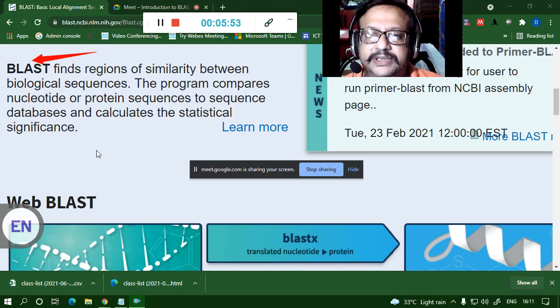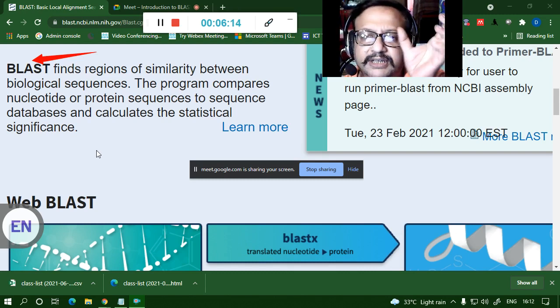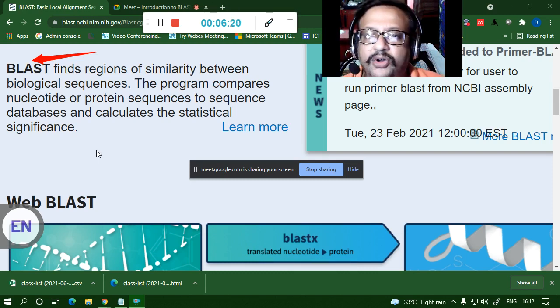It's an unknown sequence. Say for example, you got a gene sequence from a monkey. You run it in BLAST, and immediately it will compare that sequence from the monkey to all sequences present in the database, whether monkey, human, or anything else. Then you see in the search that it's showing human HSF1, chimpanzee HSF1. You're seeing, okay, this is a heat stress transcription factor 1.